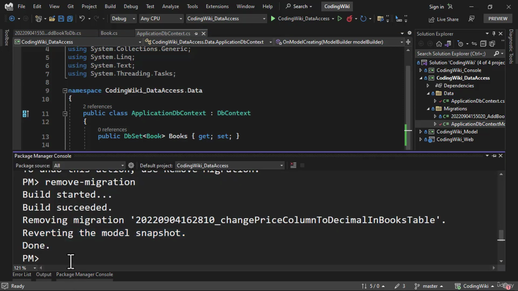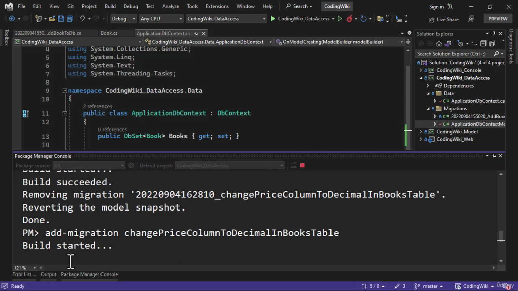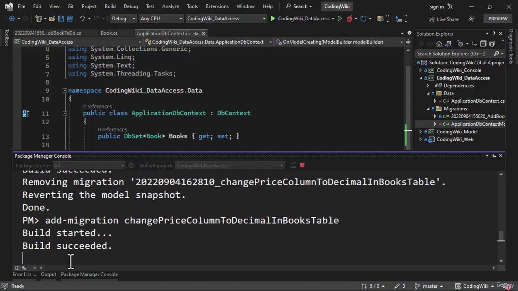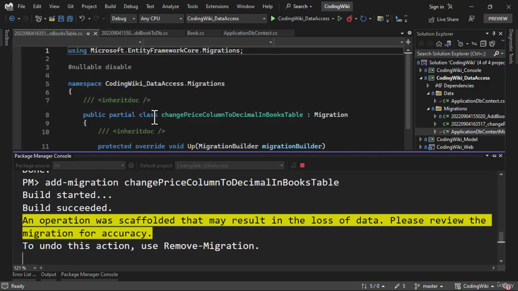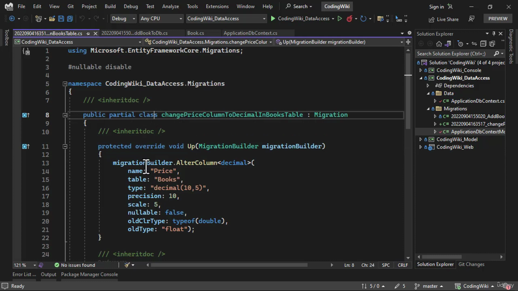Now let me add the migration again with the same name: change price column to decimal in books table. This time the migration that will be added will have the correct precision that we want. Great, you can see it is 10 and 5.